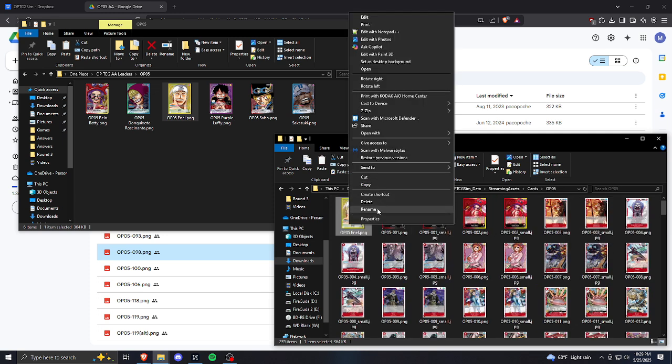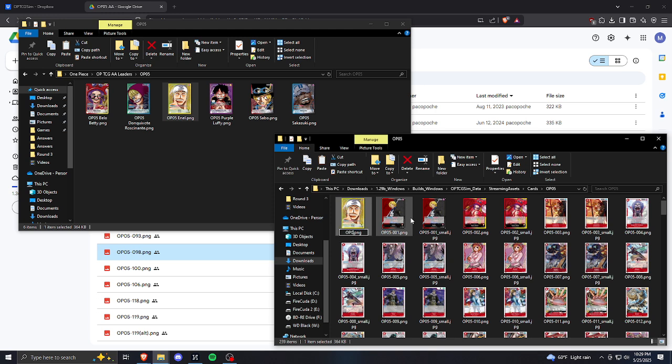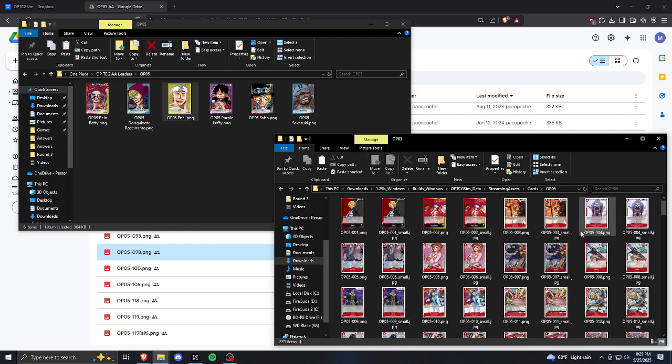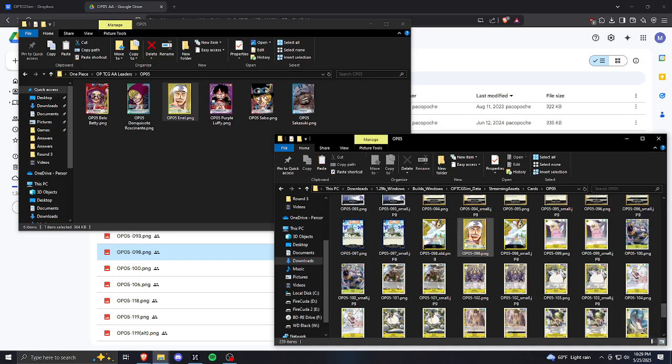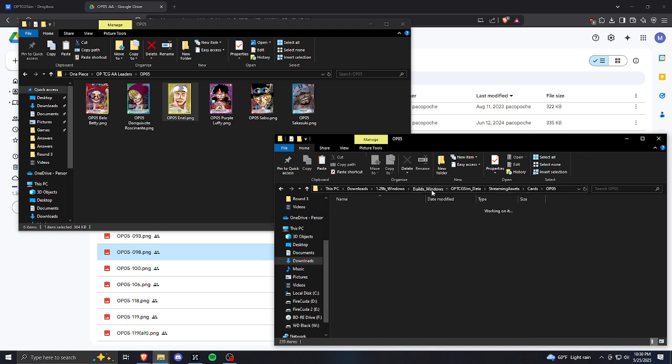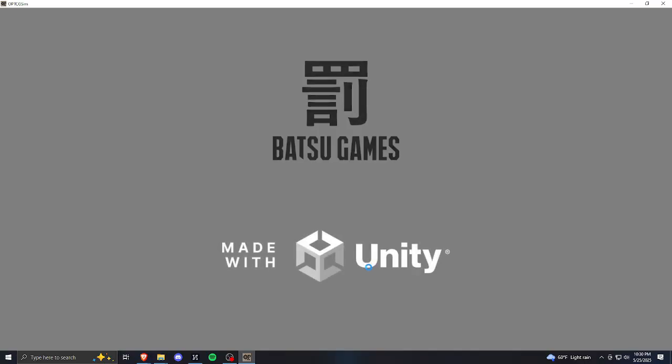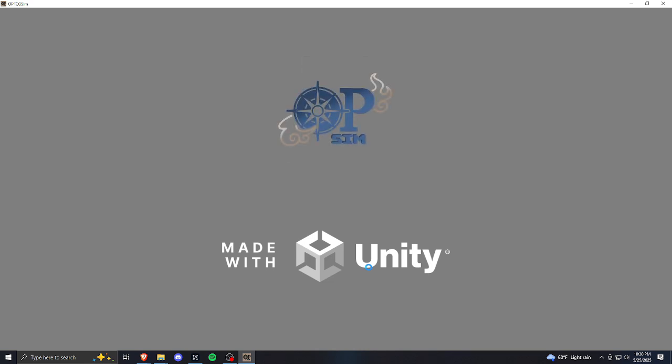Going to rename this one op05-098. It's very important that you do it exactly as the naming convention matches the others, otherwise the card won't pull up properly in the sim. So we have an old one just in case we needed to revert back, and we have our new one. So we're going to go back a couple layers, go into the sim again, and reload that Enel deck and show you that the larger image is different.